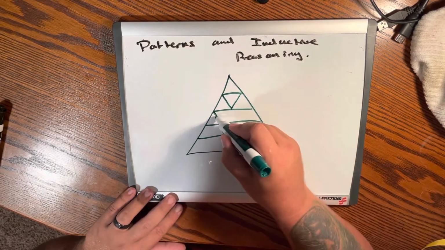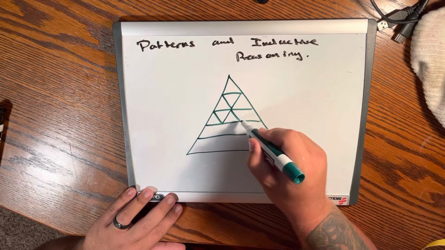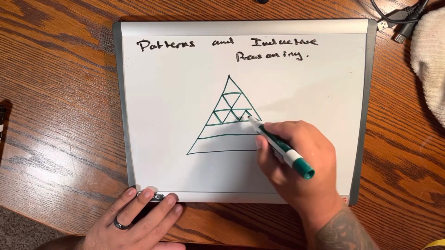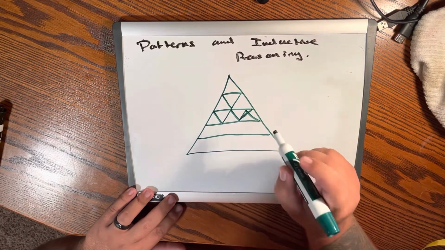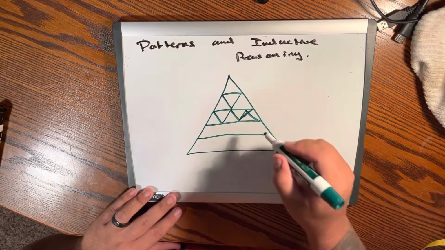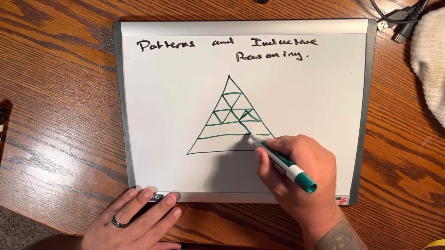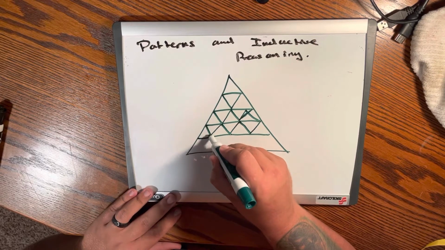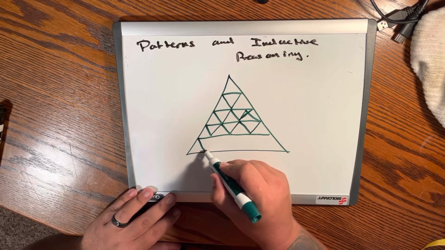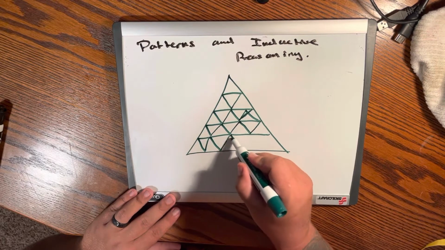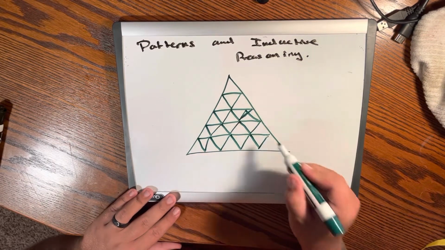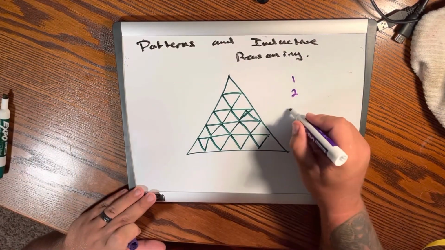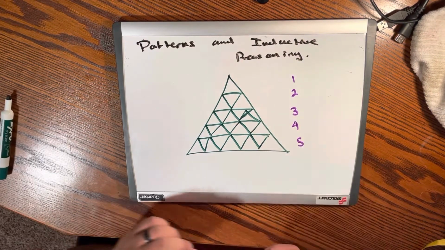Now, each of these rows have an amount of triangles. Oh, that's terrible. That should be over there. Okay, and every time you add a row, obviously, the number of triangles expand. So, knowing this, right, so this is 5 rows on the triangle. Don't judge my art, I know, it's not great. All right, so this is row 1. 1, 2, 3, 4, 5.